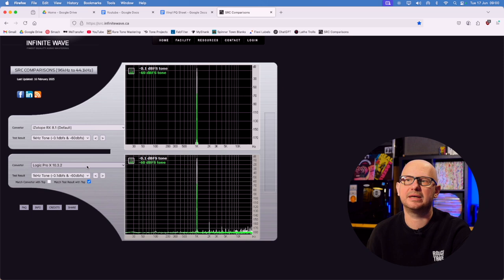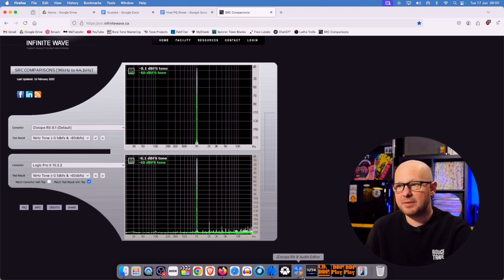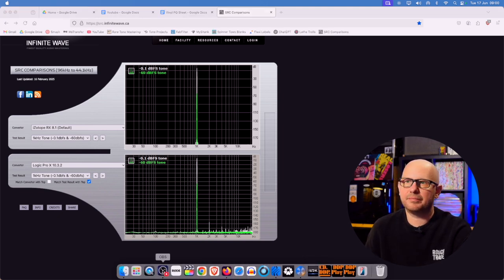Let's see what the 1K tone looks like. So there you can see as well, there's some upper harmonics that it's creating when it's downsampling. So there we go. That is just a little kind of explanation as to why I do that iZotope thing. Like I say, you don't have to. The sound difference will be minimal, but if you've got the best tools, use the best tools. Why not?